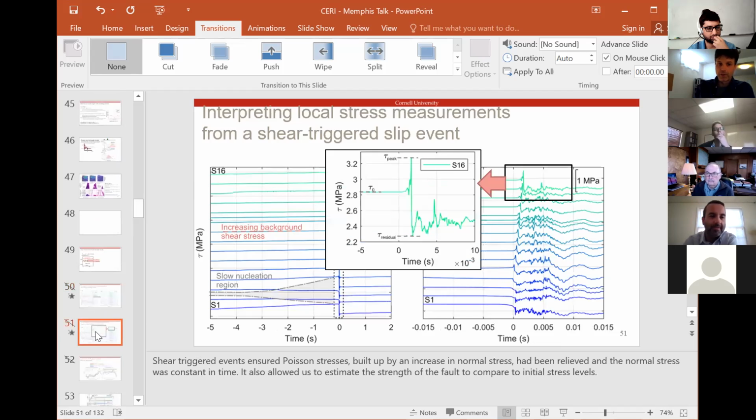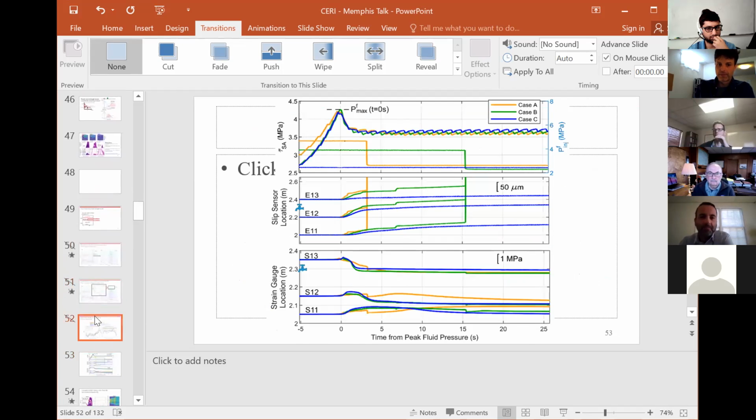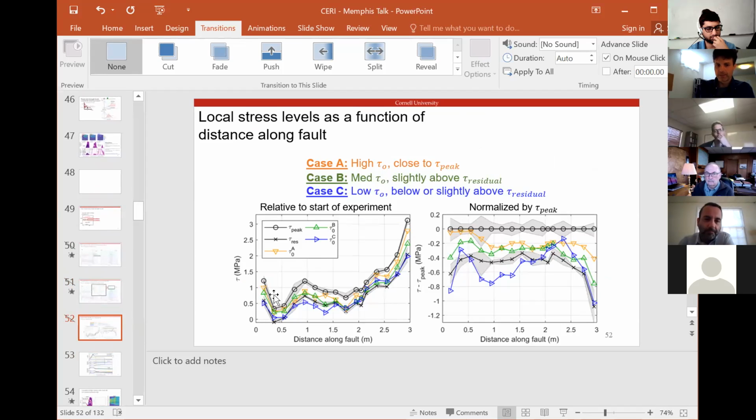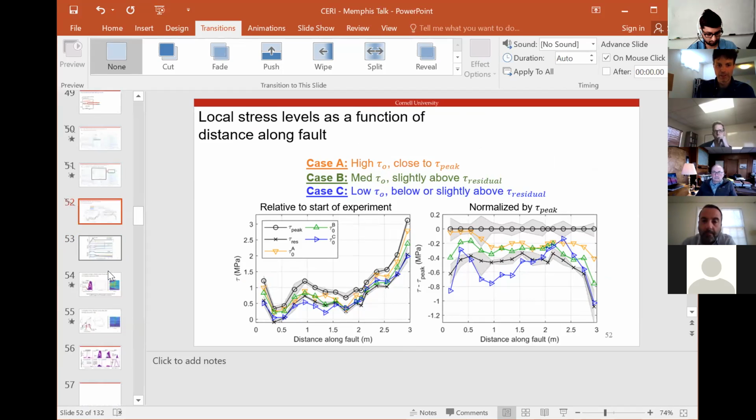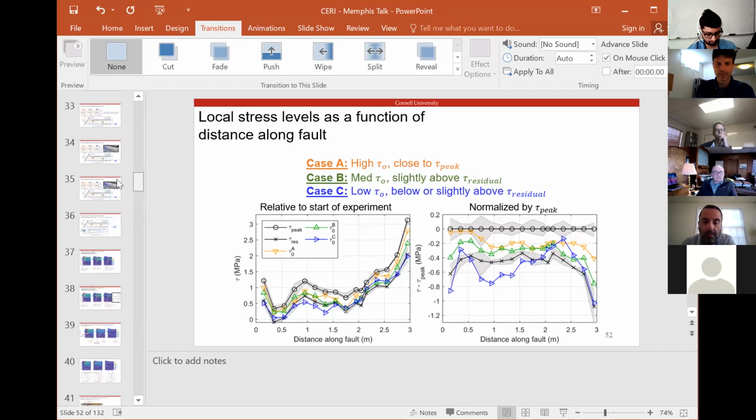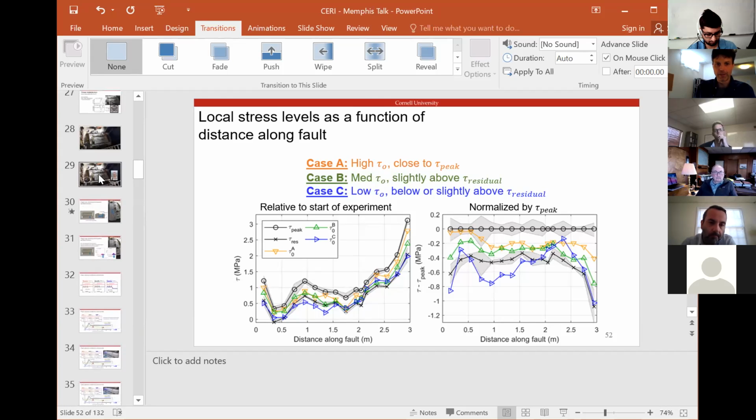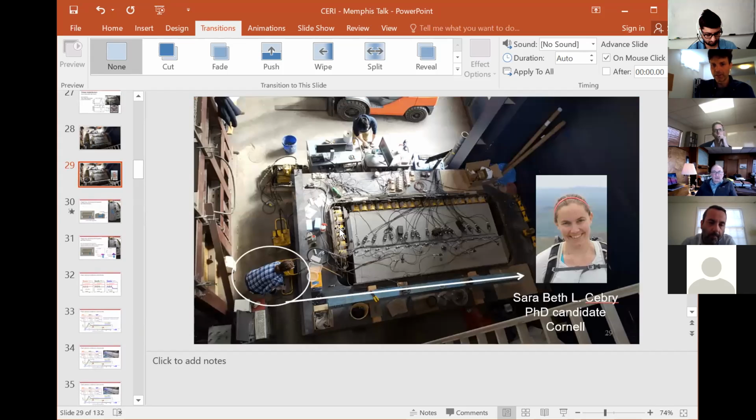Oh, it's very heterogeneous. On that one, you were pushing from the right, yeah? Yeah, we're pushing from this end, actually. The reason the stress is so high here is because of an edge effect, and because there's a little bit of net moment introduced. It's not symmetric, so we introduce a moment, so there's higher normal stress on the end we're not pushing on. I don't have a picture of it. Yeah, here it is. So basically, we're pushing here. It introduces a moment to this block, so there's a little bit higher normal stress on this end than on this end.